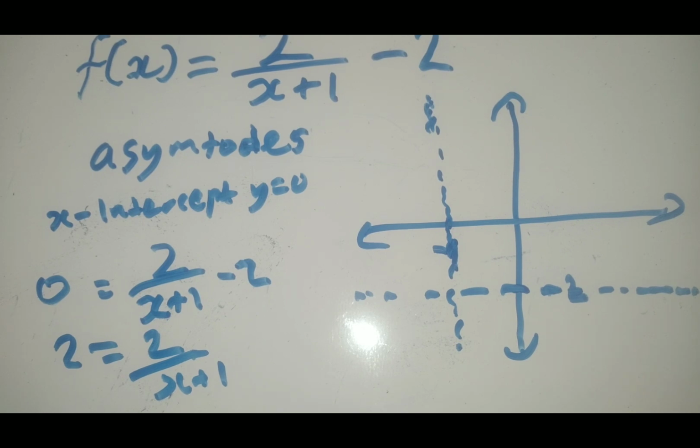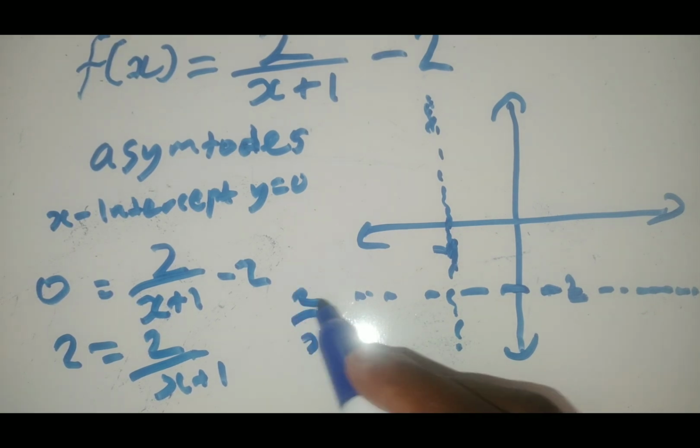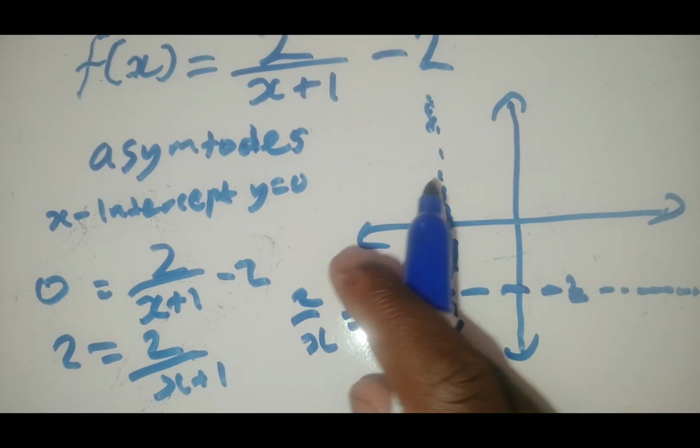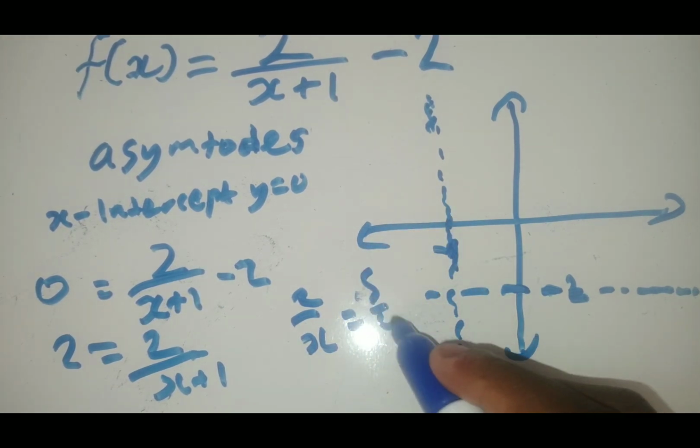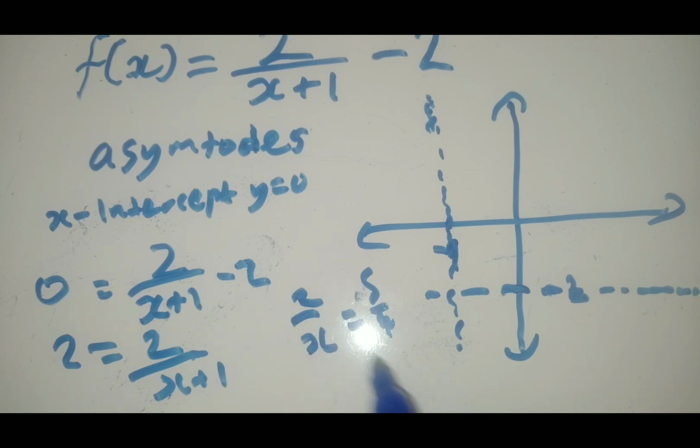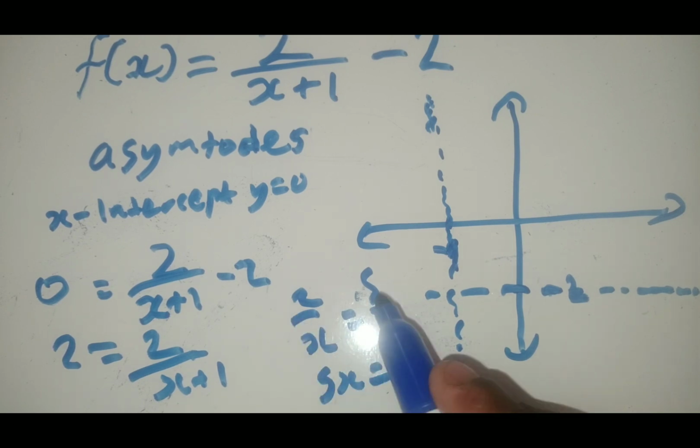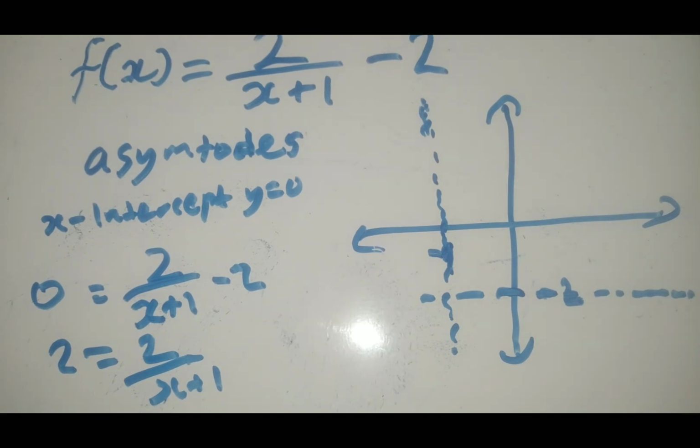Whenever you have a fraction, for instance, let's just say 2 over x is equal to, let's say, 5 over 4. What you do is you cross multiply. You will say x times 5, which is 5x, and then 2 times 4, which is 8. And then you continue solving. So we just cross multiply. That's basically the same thing we're going to do here. This is just the same as over 1.